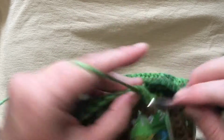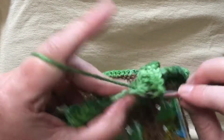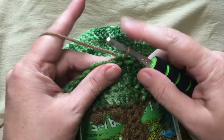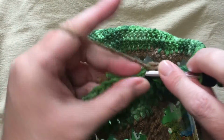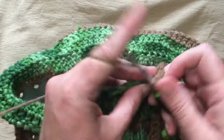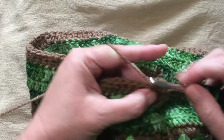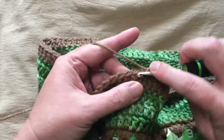Round 2 is doubles with 12 stitches between increases. Round 3 is 13 doubles between increases, and this is the last round of doubles. In round 4, we'll tighten up the edge by working single crochet. We're still increasing though, so work 14 single crochet between increases and tie it off.